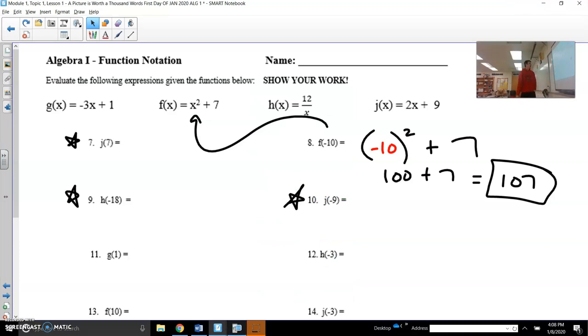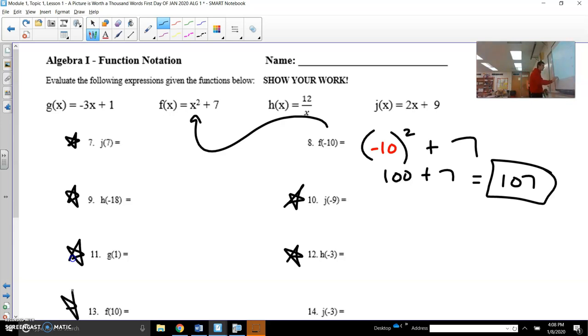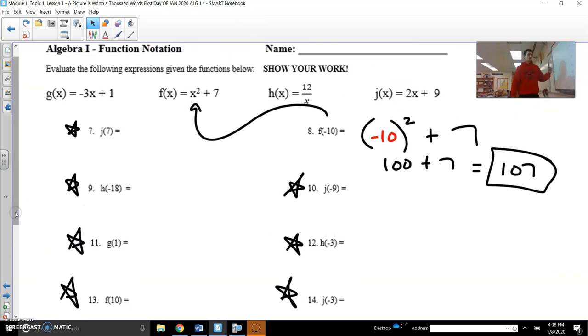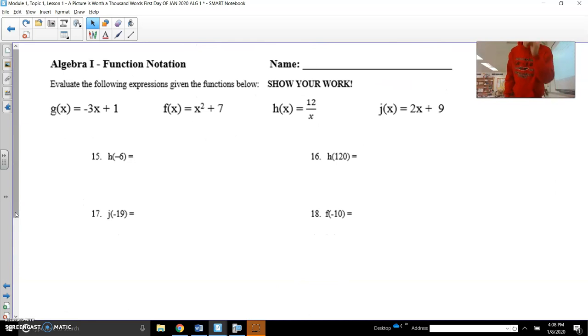Okay? I want you to try 11 and 12. And try 13 and 14. Let's see what other problems that we don't quite have here that maybe we could finish out. Let's do these last 4, and then you can try any of the other problems that you see.